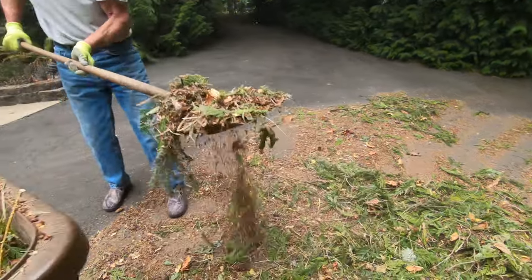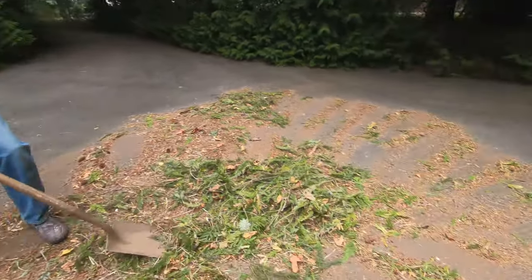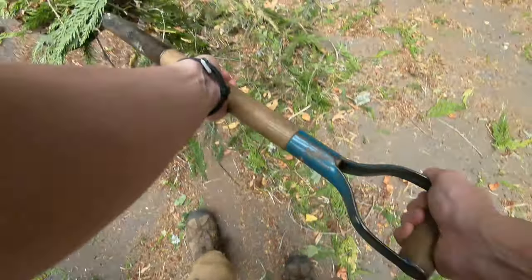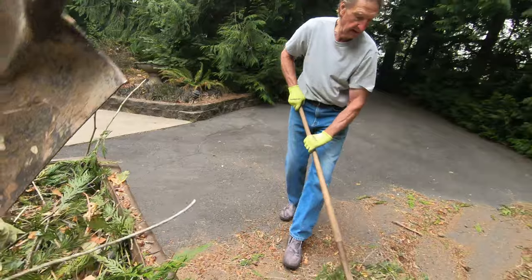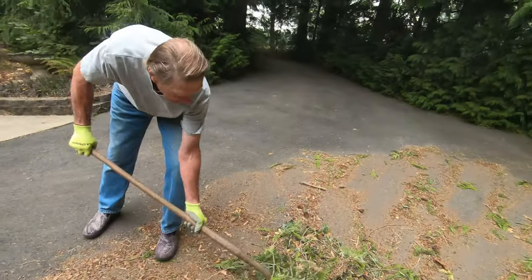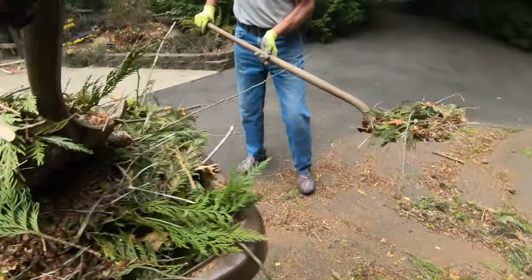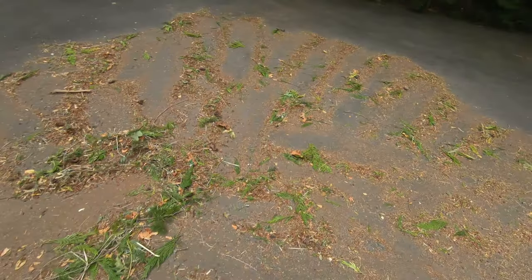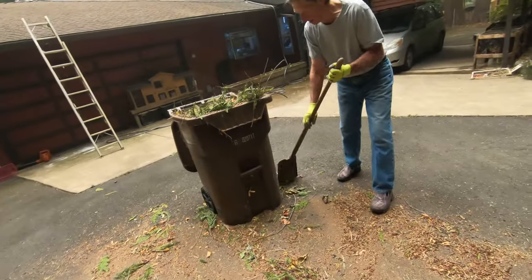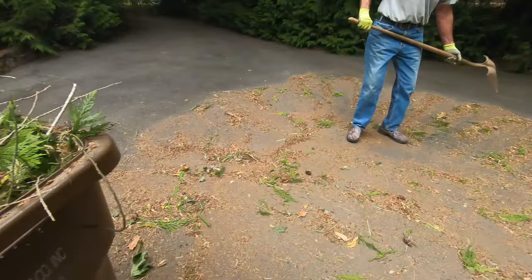Get it all in. These cedar branches are incredibly flammable. Oh, God. Yeah, I love using them when I want to start a fire. I wonder how we're going to do this. A lot of it's just going to end up being blown into the yard. But the point is, that doesn't need to be fuel right here. Yeah. What made this fire so dangerous is what caused all this debris, the high winds. All right, I can probably blow the rest.